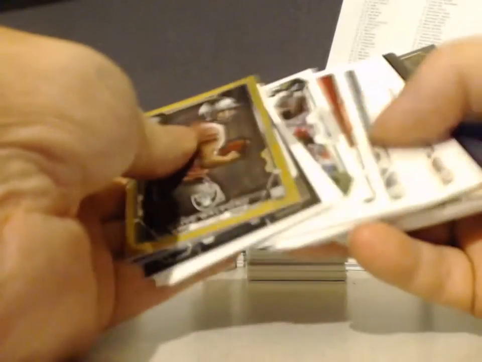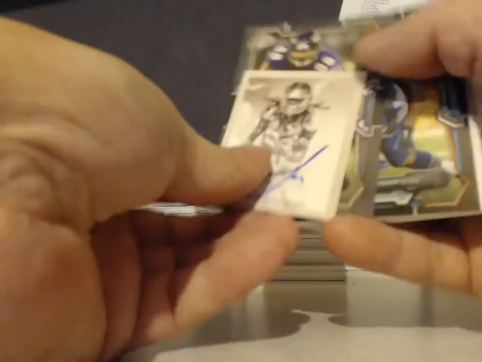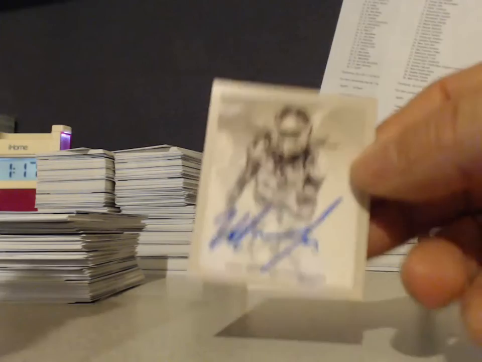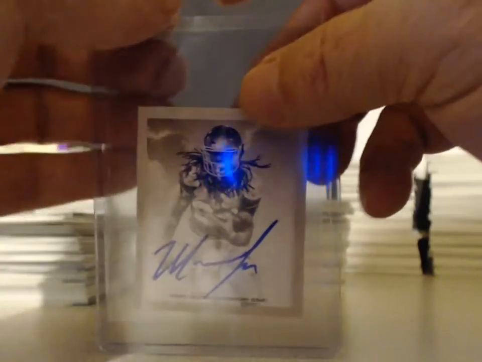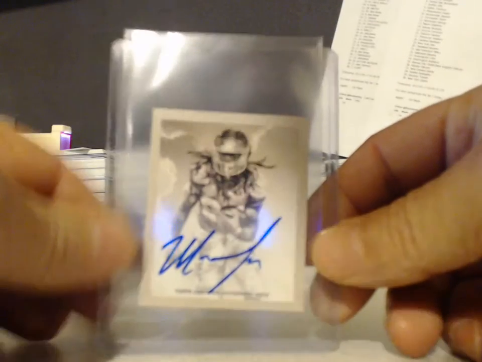Gold foil, Clive Walford, Matt Jones, Julio Jones, die cut. On through the base. Here's another mini auto, guys. Matt Jones. Matt Jones, mini auto. For the Skins, Matt Jones.